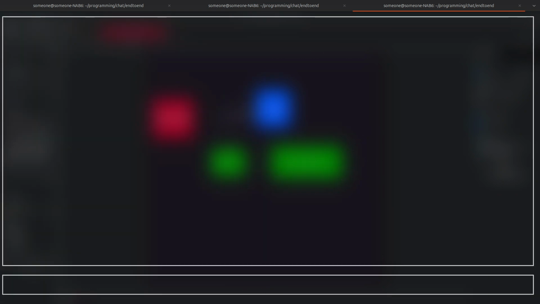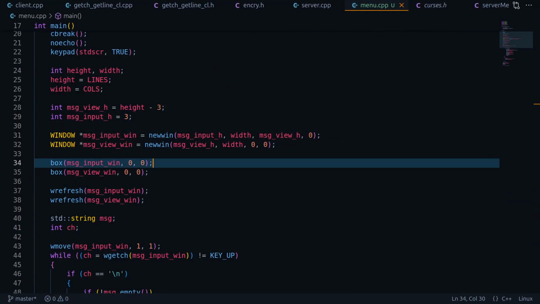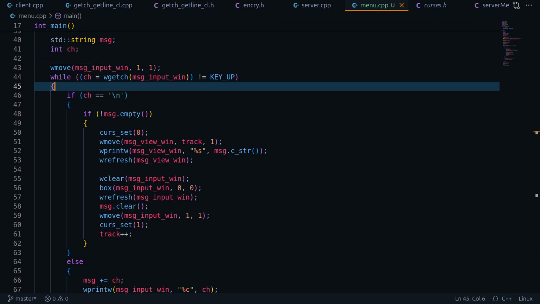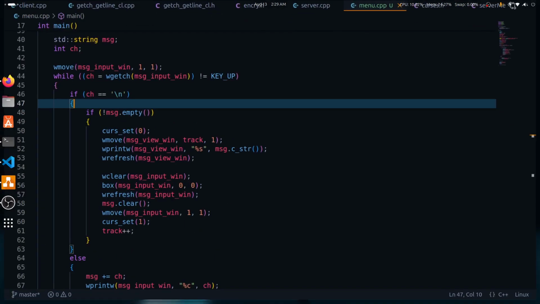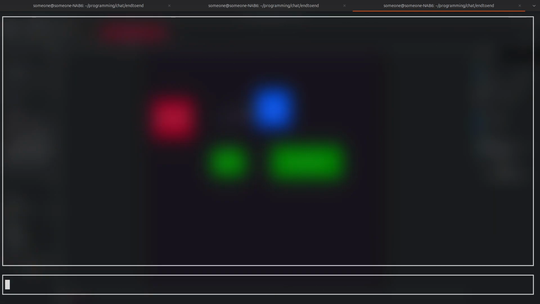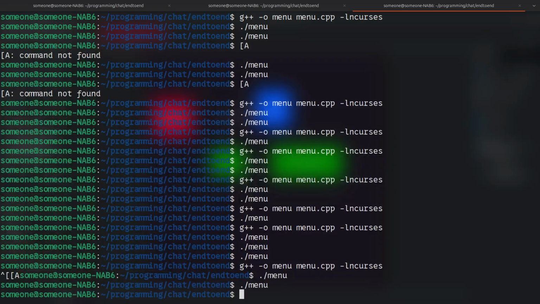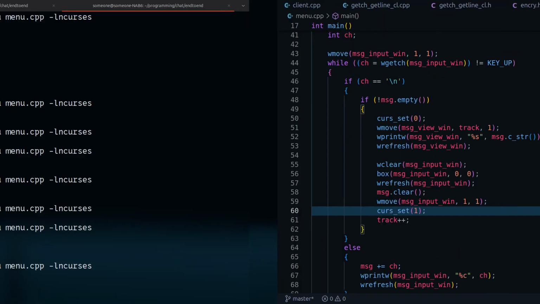Okay. So the thing with ncurses, it doesn't detect resizing of the terminal, and it doesn't do anything about it. So that's why I made my own getline, I mean, it's called get term columns. And I put it in a while loop in the getch so it at least detects resizes. So soon, we're going to implement ncurses in the client. And we're also going to detect resizes of the terminal and print accordingly, I guess. But yeah, besides that, it's pretty good. So yeah, that's the basic menu.